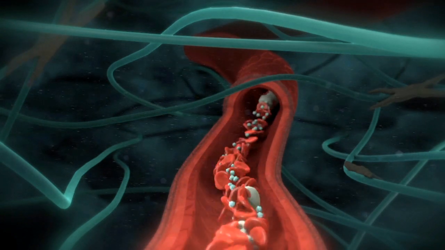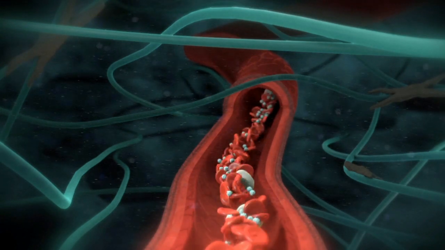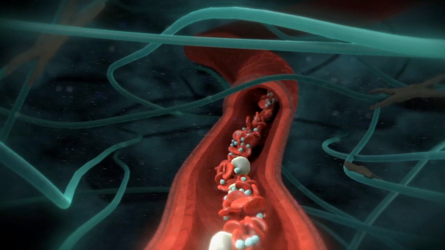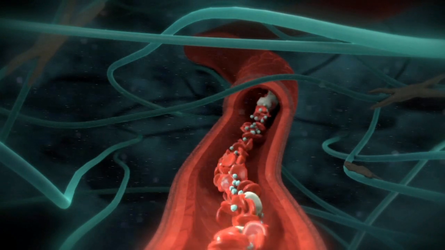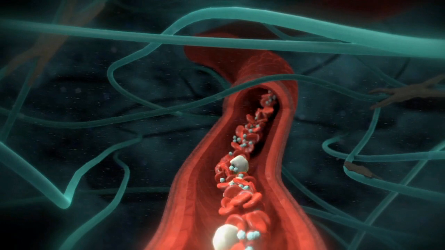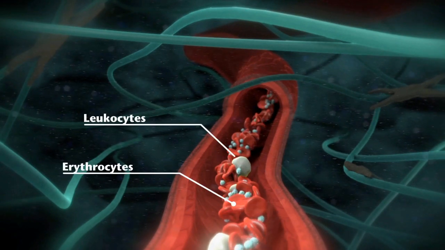This is one of the many blood vessels through which our blood flows. Blood is composed of a liquid called plasma in which biochemical substances and salts are dissolved, and which contains erythrocytes, leukocytes, and blood platelets.